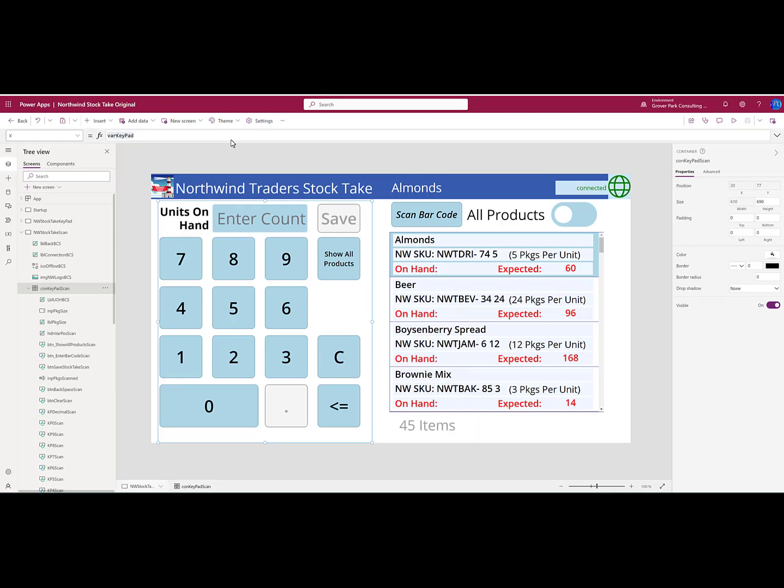Before I move on to the next step, which is the barcode scanner, I just wanted to point out that this technique where I set a variable to a specific value and then use that variable to control elements of the interface can be extended in a couple of different directions. For example, colors or font sizes.